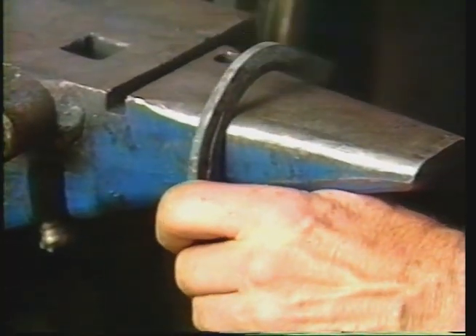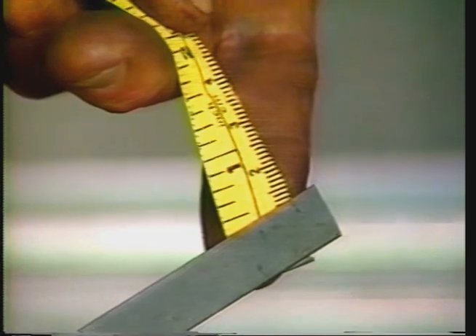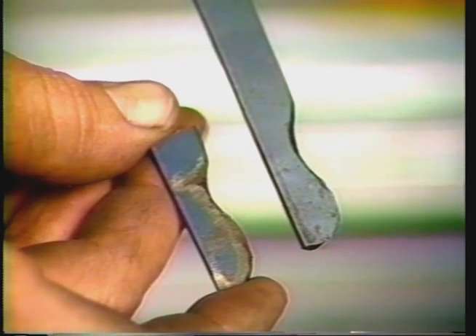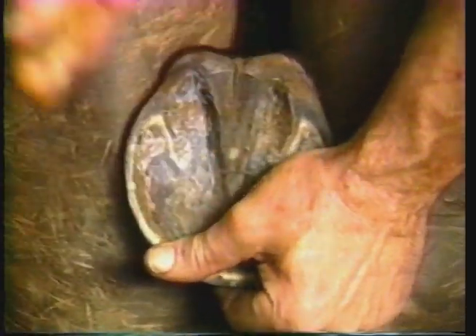Once that shoe has been fitted as you want — the heels should be touching with no space — take your knife and cut a small notch in the toe. The head of the rivet does not need to be ground off nor beat down too flat because it must be kept very strong. When you fit the shoe, it should fit in a proper fashion as if it were a normal bar shoe. Now you make your rudders to go in against the bars. I refer to them as rudders because they are actually the mechanical push you need to spread the heels. I use approximately 12-gauge metal.